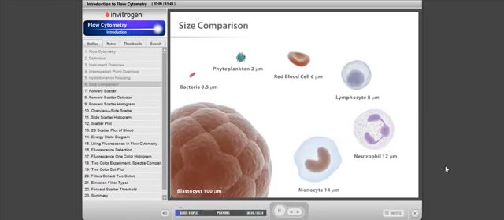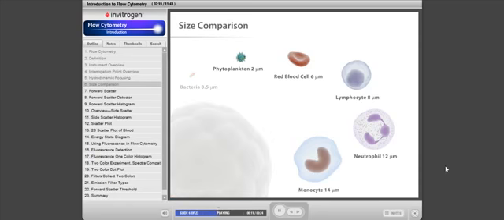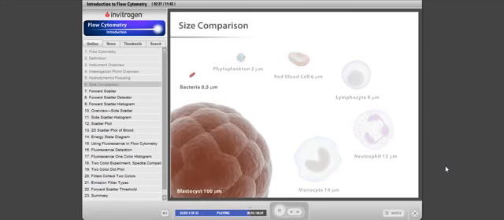In fact, flow cytometers can accommodate cells that span roughly 3 orders of magnitude in size. In most cases, cytometers will be detecting cells between 1 and 15 microns in diameter, although through the use of specialized systems, it is possible to detect particles outside this range. Now let's see how laser light is used to detect individual cells in the stream.